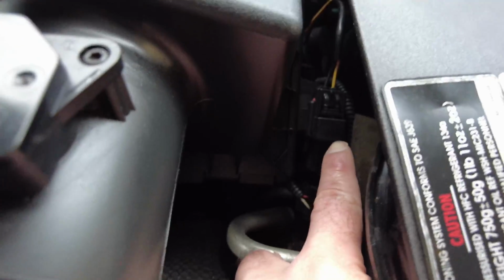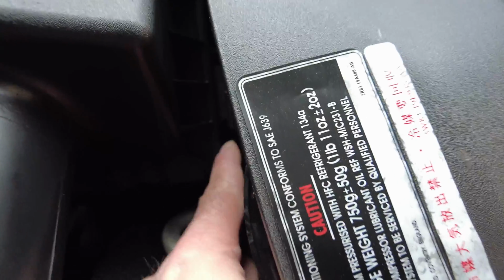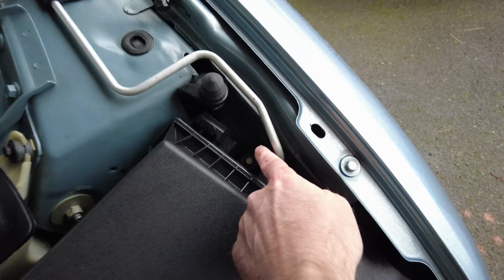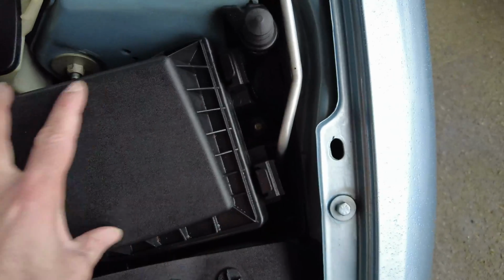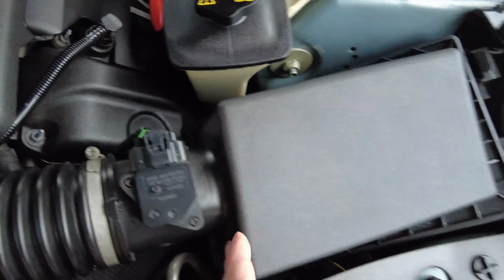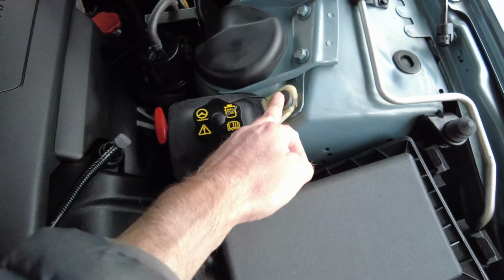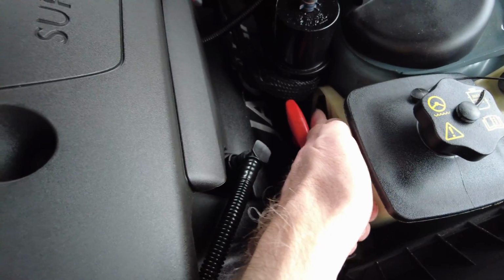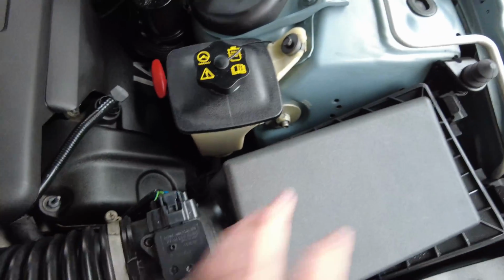And if I'm not too mistaken, down here, it's probably not coming out too great on camera, but there's another clip that is connected to the airbox, I believe, so that will come off. And then there should be a screw just down here, a bolt even. This bolt will come off, and then hopefully we should be able to remove the airbox. Once we remove the airbox, I'll then see about loosening off this bolt here for the power steering. I think it's power steering reservoir. It is, yep. And there's another one just down here. That's coming out okay. So if I remove them, that should give me a bit more room to maneuver. This space should be free.